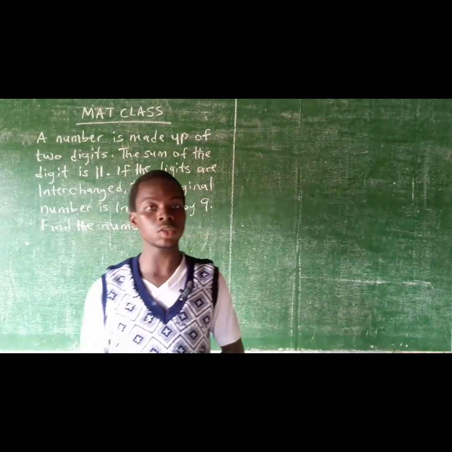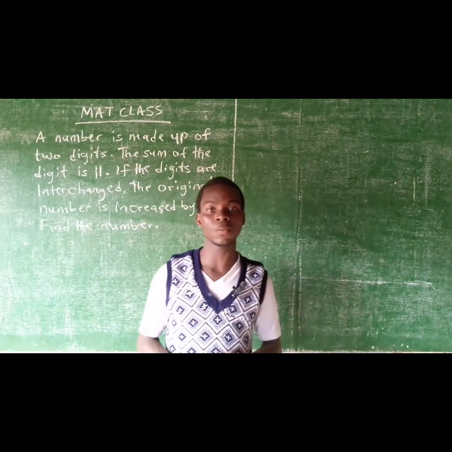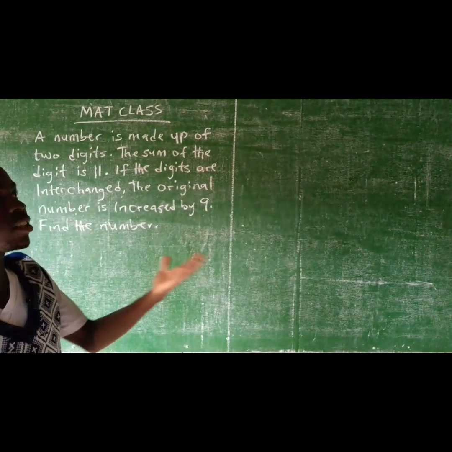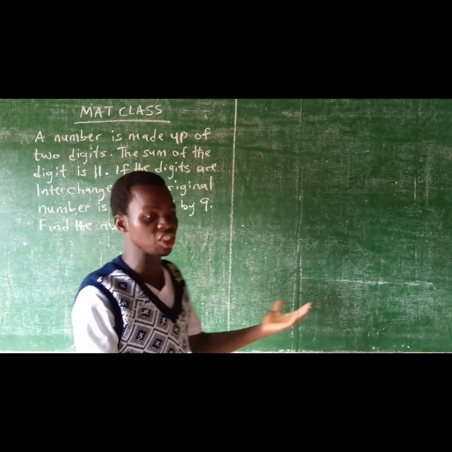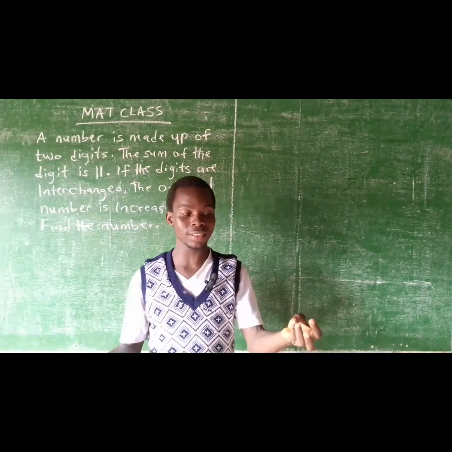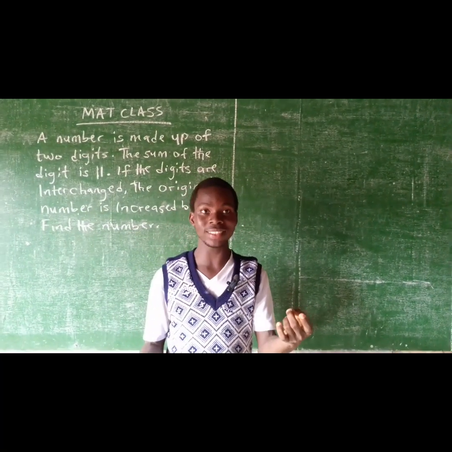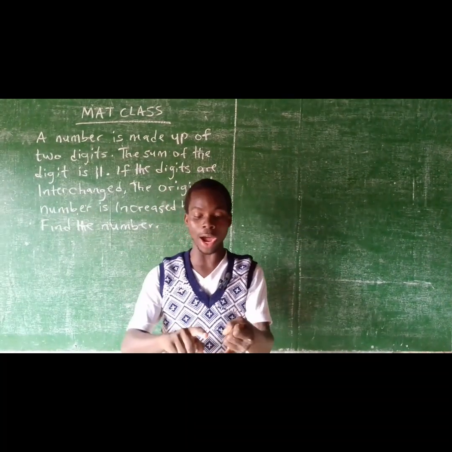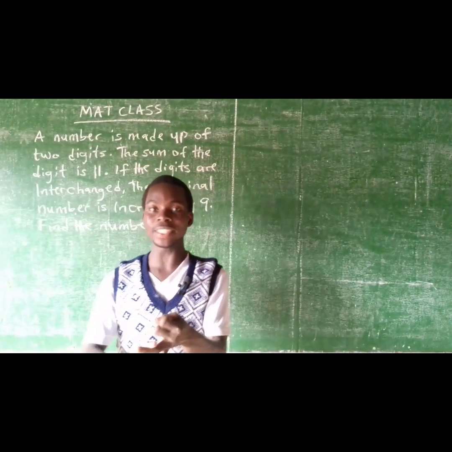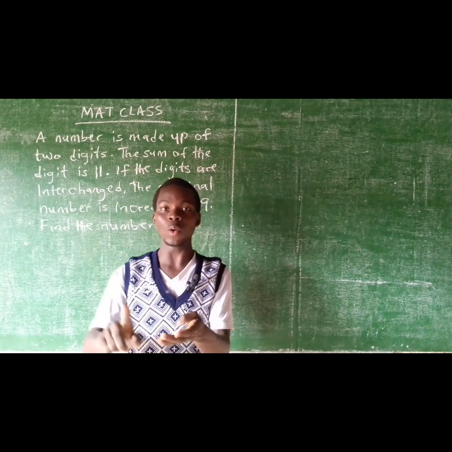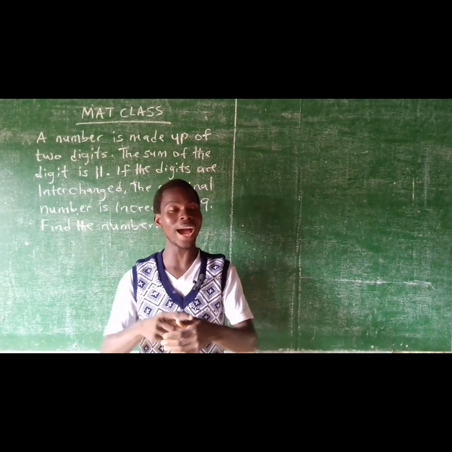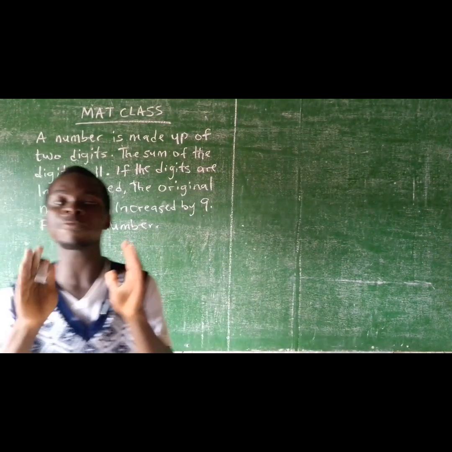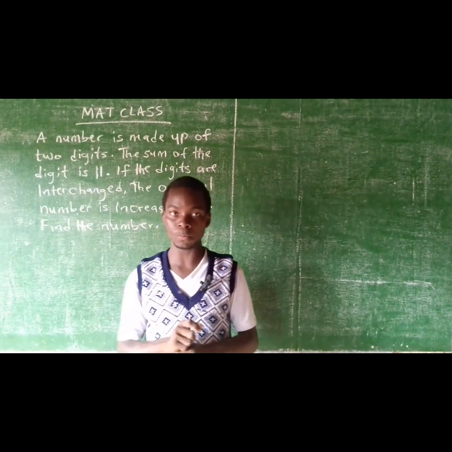Now, first thing you need to know is what is my digit? When you are talking about a digit, what do you understand by digit? When you are dealing with digits, that is where you are going to be having tenths, hundreds, units, and so on and so forth. We are having units, tenths, hundreds, thousands, millions, and so on. In this area now, I'm going to make use of family as an example.